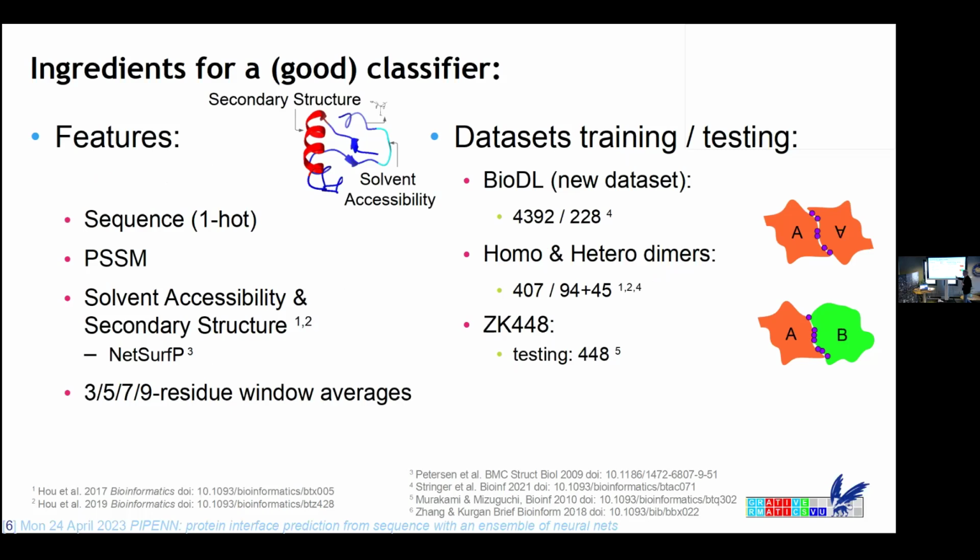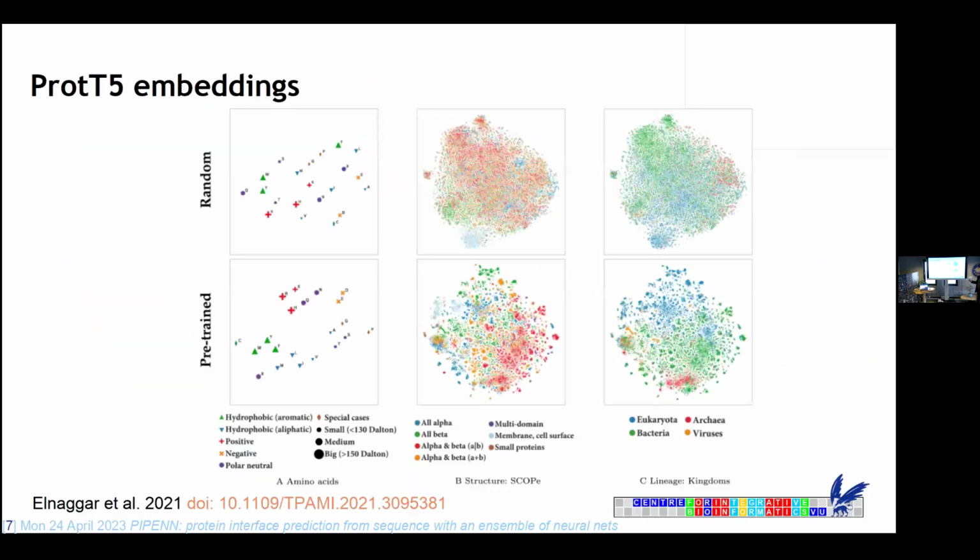Now, what we've done in this model, that's what the EMB stands for. We actually used all this to do our first PIPENN paper, the one from 2021. We created this big data set and a neural net based architecture that uses all these input features, and it worked quite nicely. But everybody now is using protein language model embeddings as input. I've been trying to find a nice illustration for the training procedure and what these models actually signify, but I ran out of time.